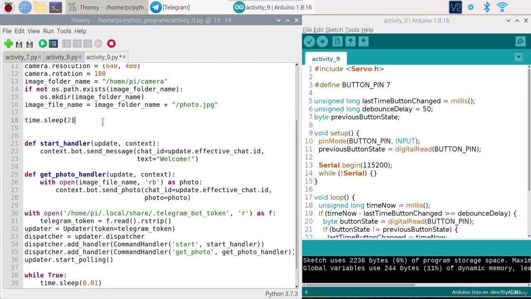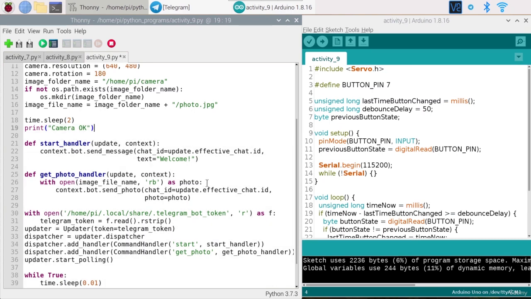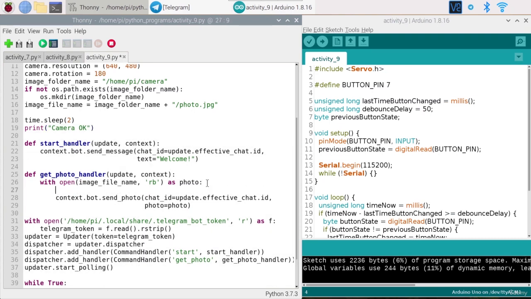Let's actually add a print here. Print camera, okay. And maybe add here print sending photo to Telegram.